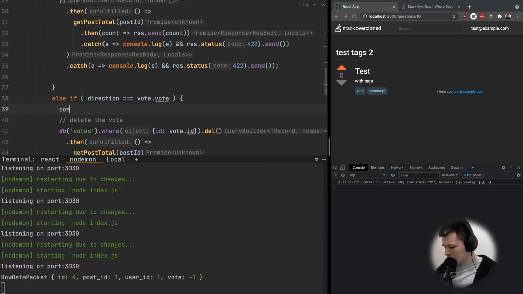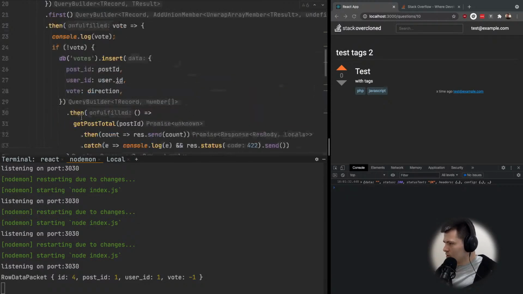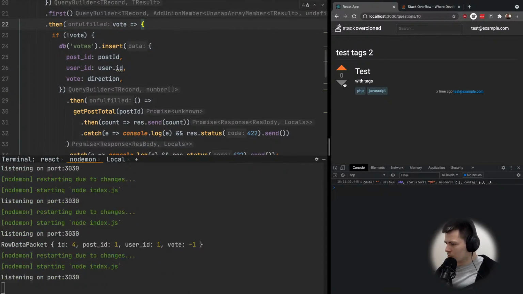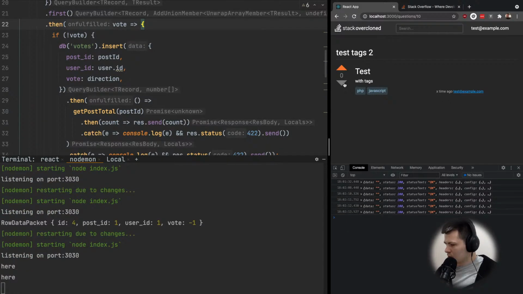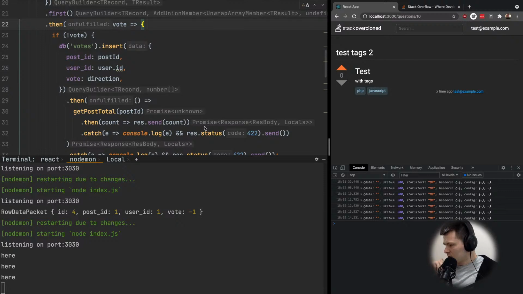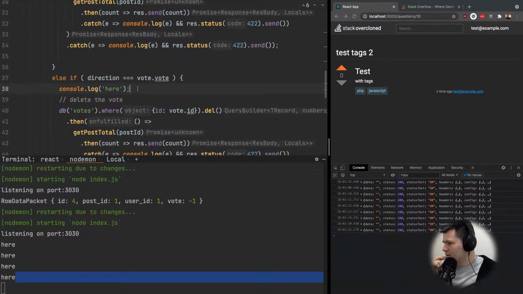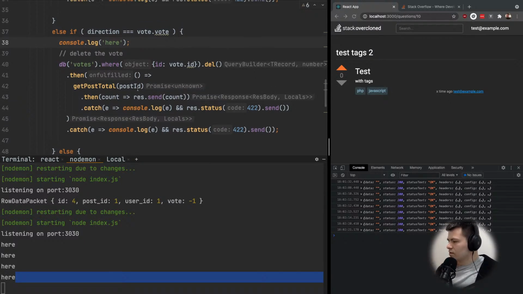So I will do console log here and here too. And I will remove this one. Okay, so the weird thing is that we get this here on every second. Okay, no, that's okay.